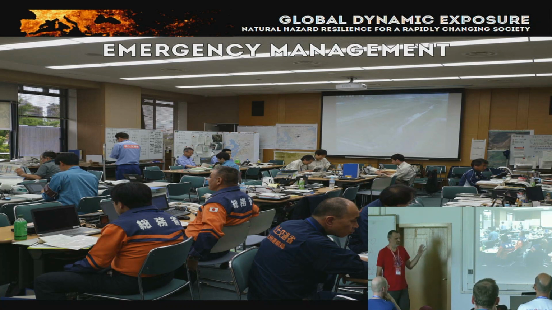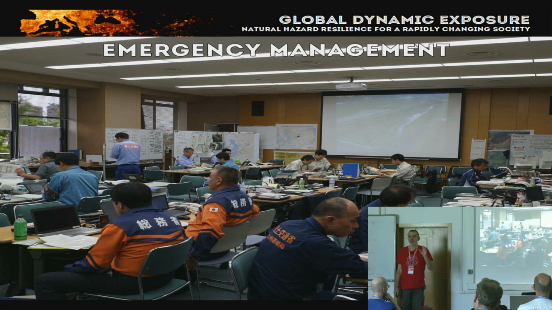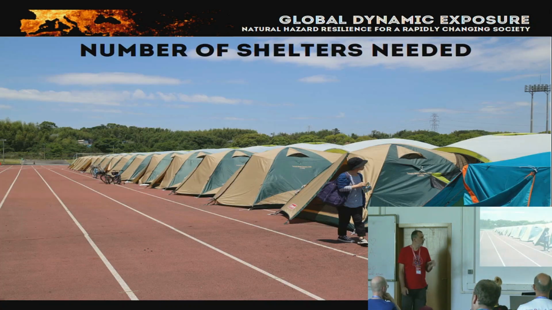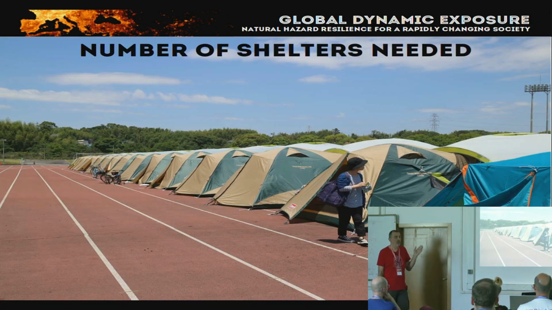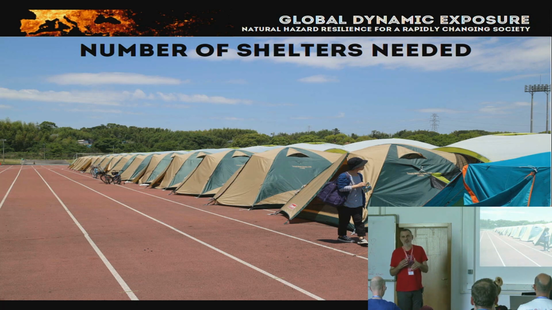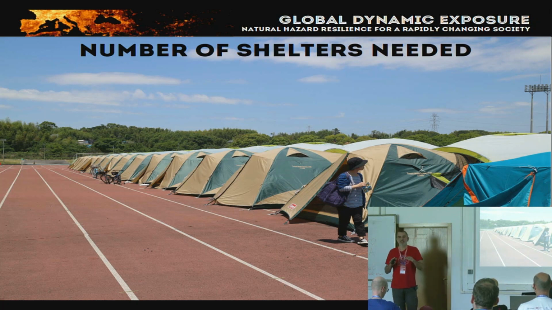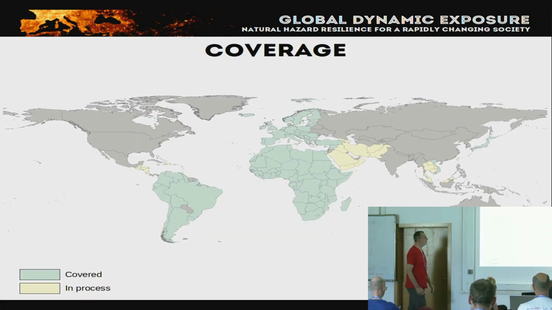And for them, and this is why I said that the loss assessment at the beginning is extremely important, what they really need to know is how many shelters do we need right after the earthquake. Because just counting the buildings that are destroyed gives you a completely wrong number, because the other ones, you have to send an engineer. But if you have an idea what's going to happen, you can much better plan into the future.